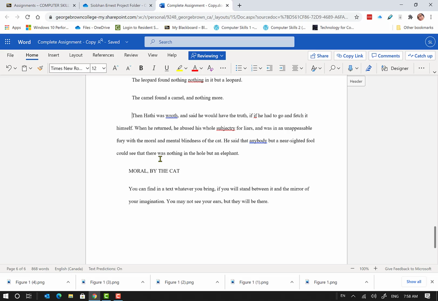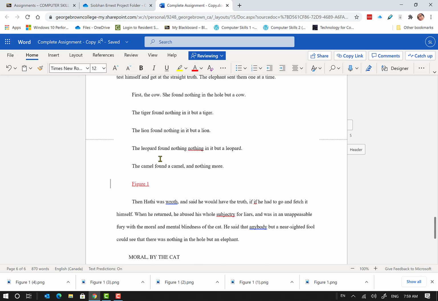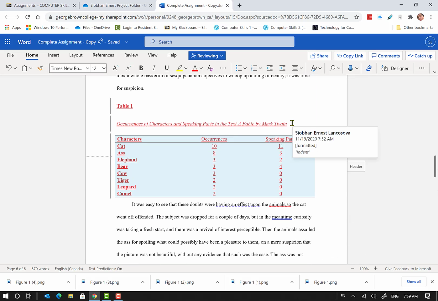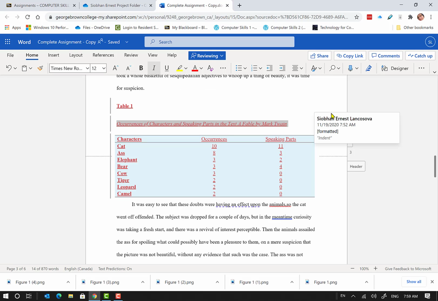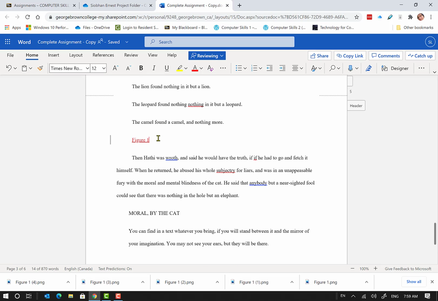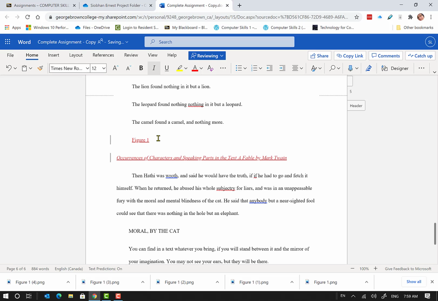And again, I need a name for my picture and a title for my picture. So the name of the picture will be Figure 1 because it's the first picture. So Figure 1, pressing enter. And it's actually the same title as the table. So I'm actually going to just quickly copy and paste my title from here. So I'm highlighting my title for my table, and I'm going to do a Control-C, and I'm going to scroll down, and I'm going to go below my name here and paste that to save myself the typing.